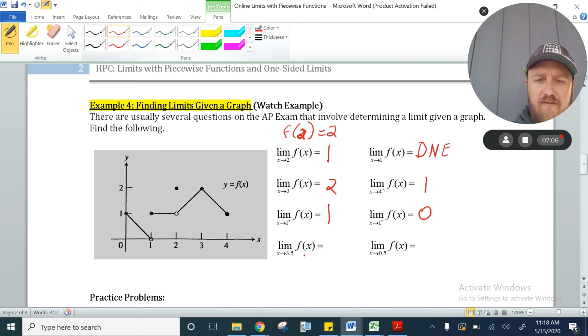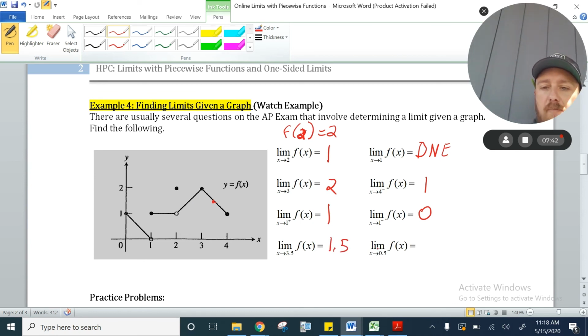And then here, we have a function limit as x approaches 3.5. Well, we don't have increments marked out for 3.5, but what we can see is that our slope is actually 1, and this is a large assumption, but we're going to make it anyways. We're going to assume that this is a continuous slope from 2 to 1 and from 3 to 4. And in that case, our function at 3.5 we're going to predict to be right here, which is about 1.5.